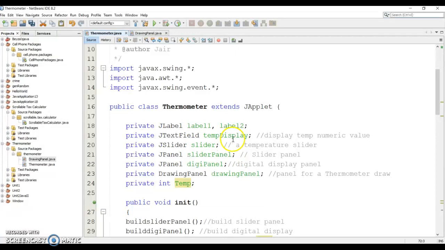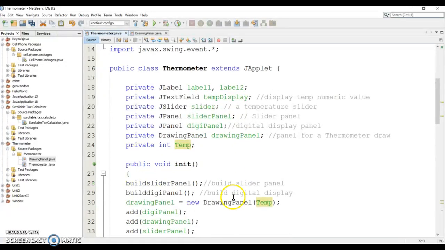I created a text field that's going to display the numeric value in Fahrenheit when you move the thermometer. And I created a drawing panel. So the idea is to have a picture that changes every time you do an action in the slider.